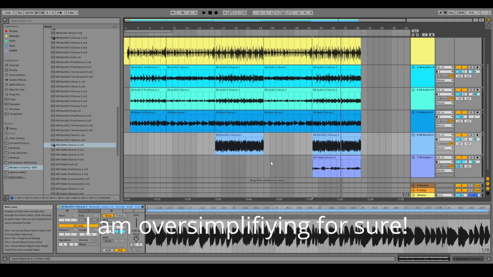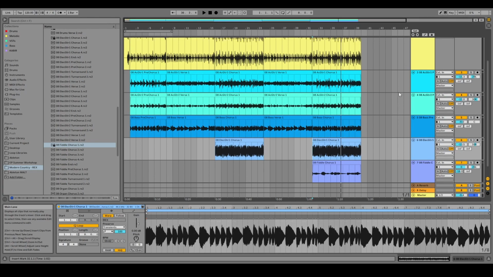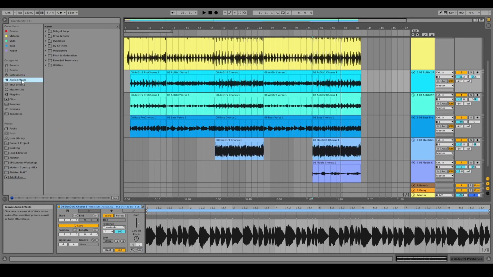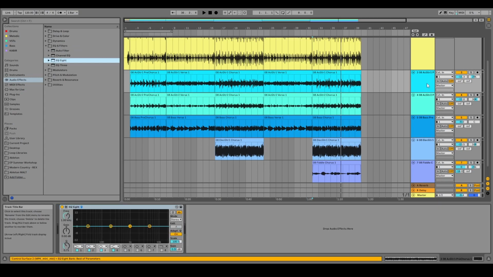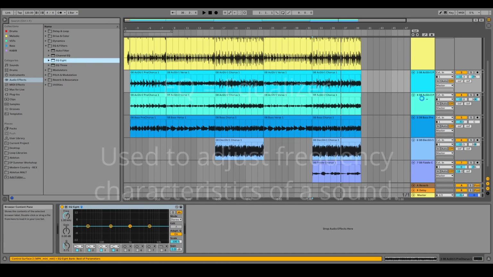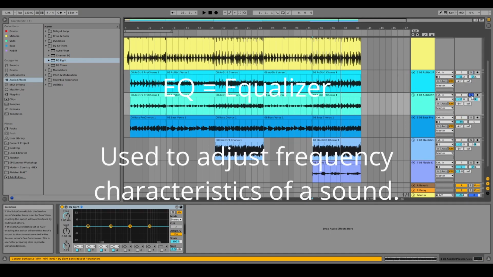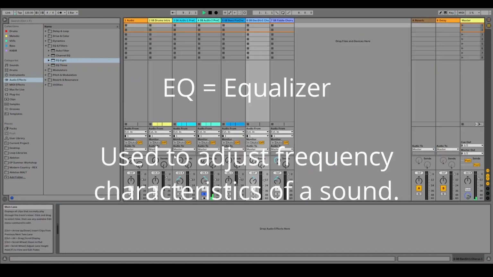One thing that we often do with acoustic guitars is we take some of the low end off of the acoustic guitar. So let's say audio effects, and I want to pull an EQ in here, and I'm going to put this over both of these guitars, and we're just going to listen to the guitars.